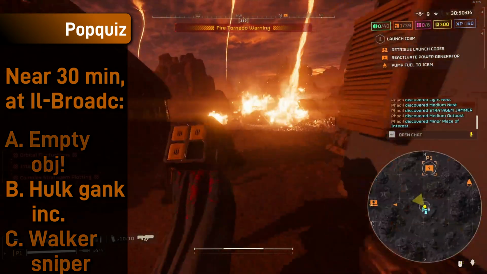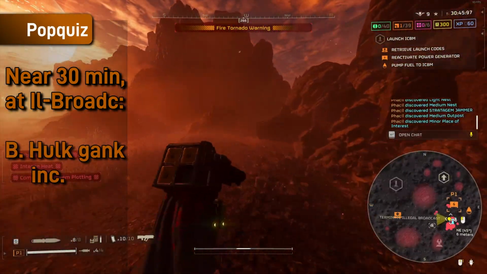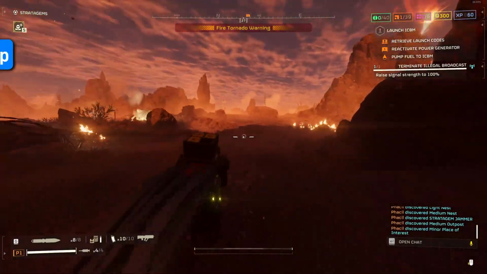The correct answer is B. I absolutely felt this hulky boy breathing down my neck. Now unless these throwing knives penetrate his eye socket, it's time to run. Which leads me to tip number 4.